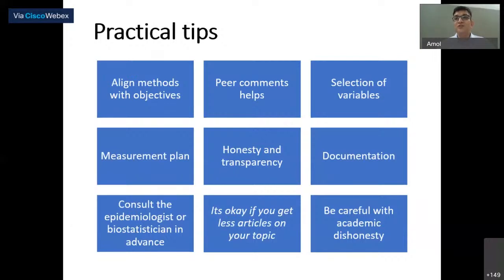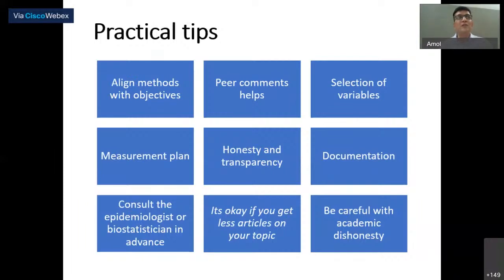There is an issue of academic dishonesty, that you think, oh, I just want to get my proposal cleared this way or that, and then you tend to copy paste the stuff that has been already reported and published, and then you try to align your study with an already published article. Be original. You can be different than them. That's okay. Rather, you have to be different than them. Only then can you contribute something new.